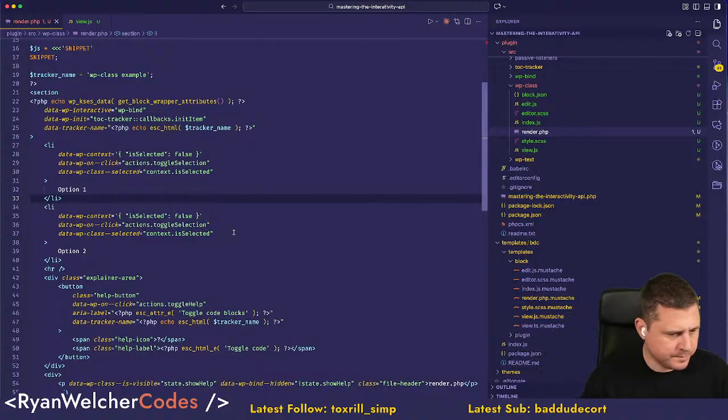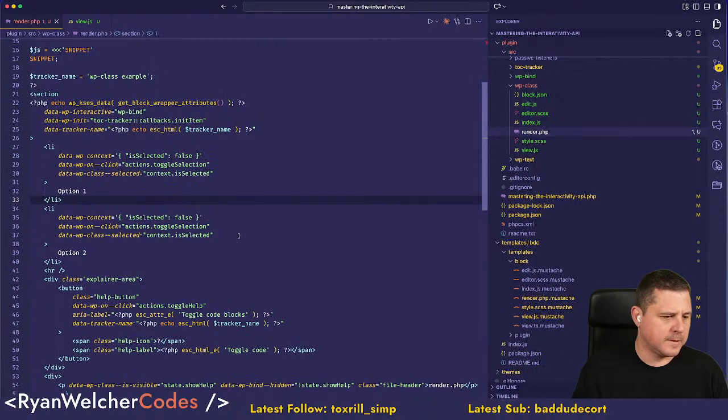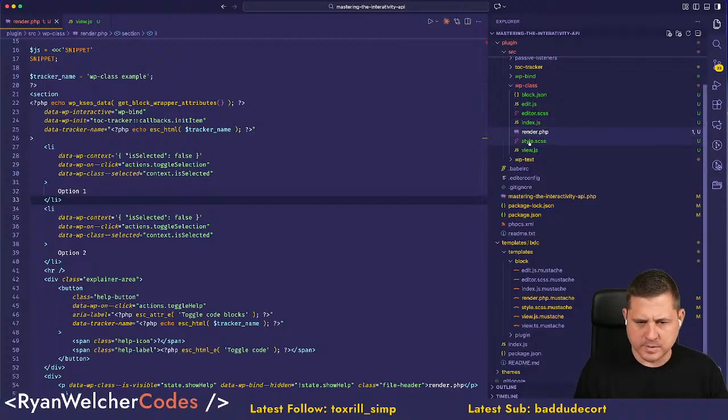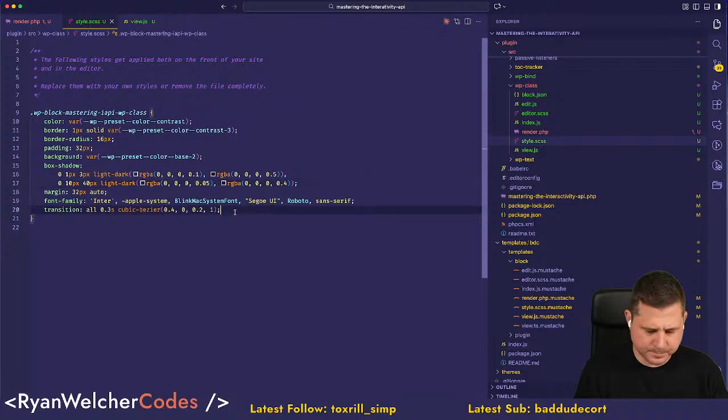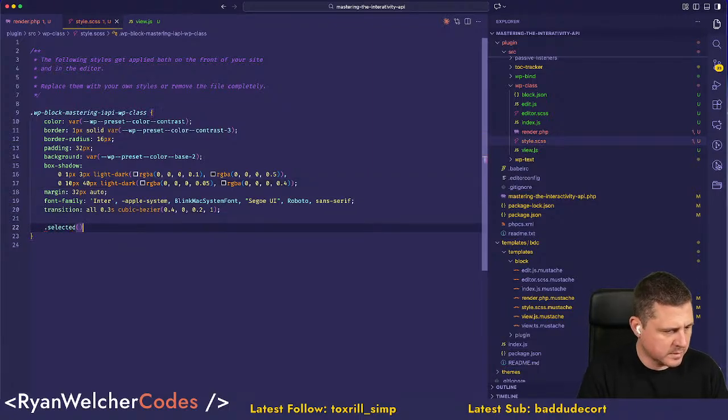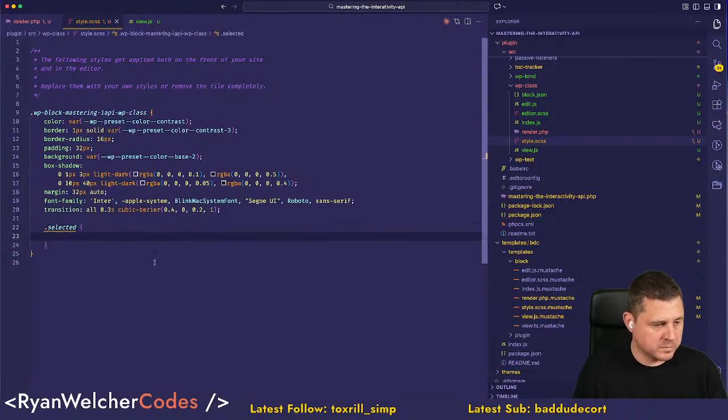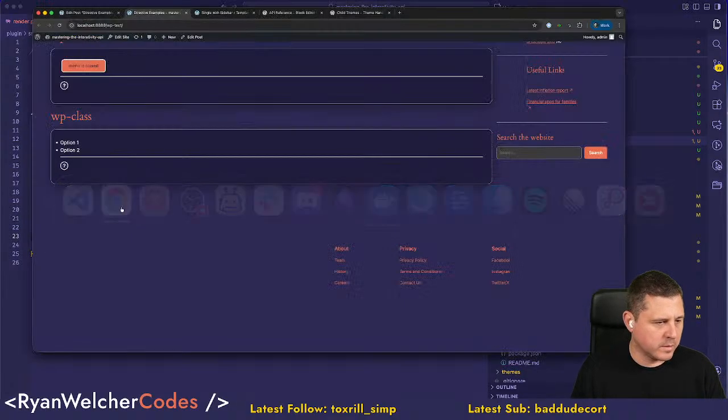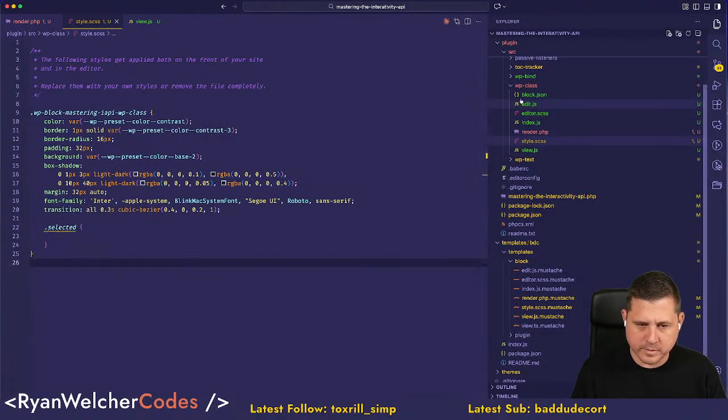All right, so let's add a class. We'll go selected. So in CSS we can go dot selected, right, and then I don't know what we're going to do here. We'll apply maybe that button stuff to it.